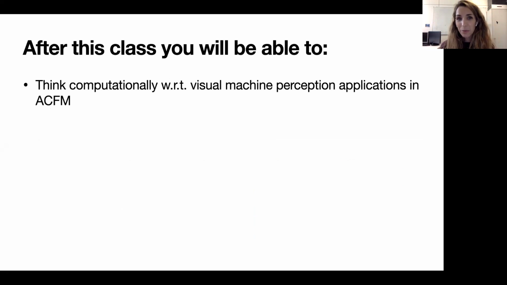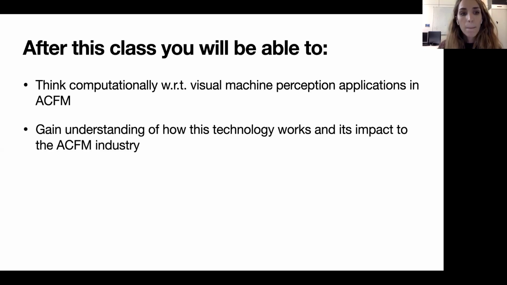So after this class, you will be able, as I said, to think in a computational manner with respect to visual machine perception and applications in the ACFM industry. This is important, again, as I said before, because if you want to be a leader or at least competent in the market that's going to be in a few years, once you finish, this is something that is going to give you an edge and it's going to help you understand what's going on in the market and what are the next steps to take.